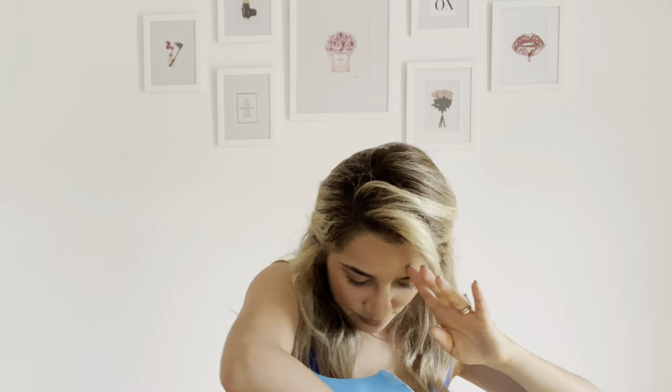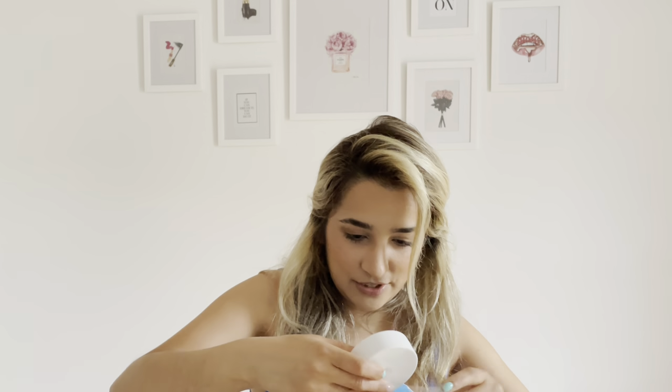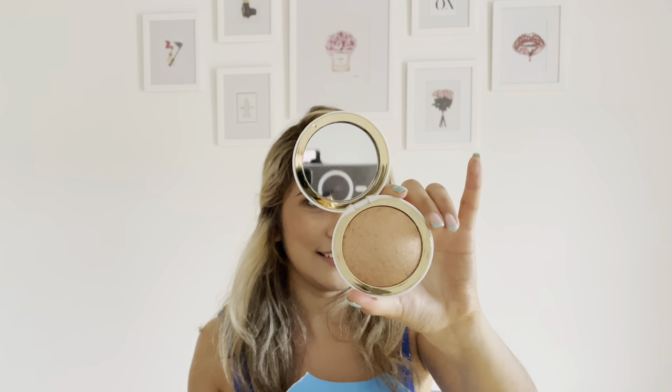Oh my god, it's been so much. Literally, I'm going crazy. So, Legendary from By M Cosmetic. Ooh, a highlighter. Look at the glitter. Oh my god. Can I swatch it? I don't know if you guys are gonna see if I swatch it, but it's so beautiful. Okay, this is definitely something I'm gonna try.